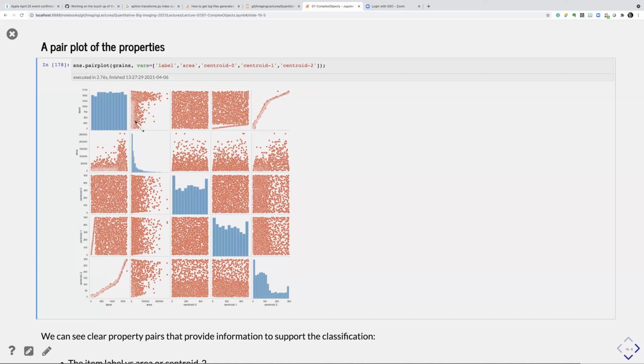What, however, gives us information is label versus area. And the other one is label versus centroid 2, which makes sense. If you remember looking back on the centroid distribution, you could see that it was sparser in one part and denser in another.